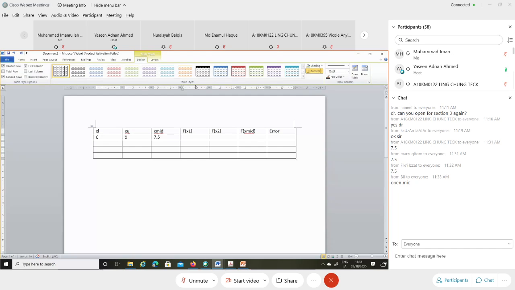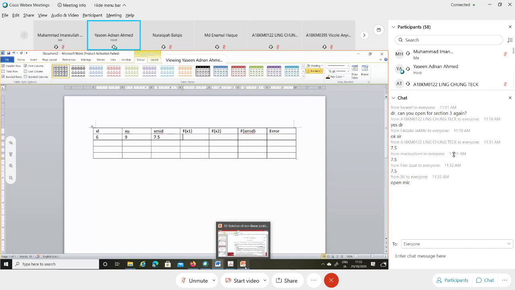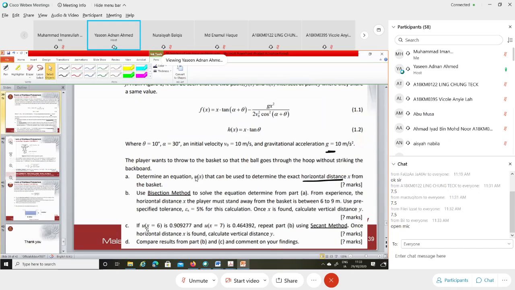Can you write down the values you got? I'm not calculating, okay? I'm just asking you to calculate, then I will solve based on whatever value you got. It should be 0.90 something, because this one is already given here. If x is equal to 6, your value is this one, so you should get this value. Try to calculate. It should be 0.909277, something like that, because this is the value for 6.